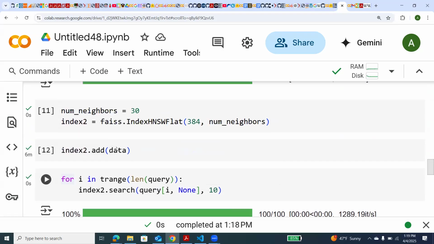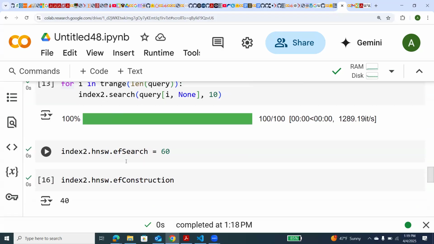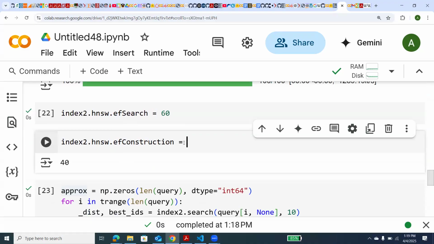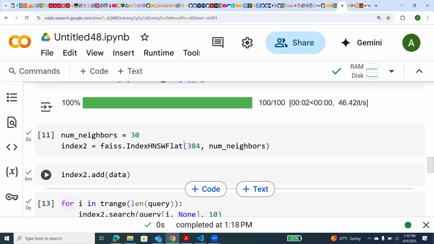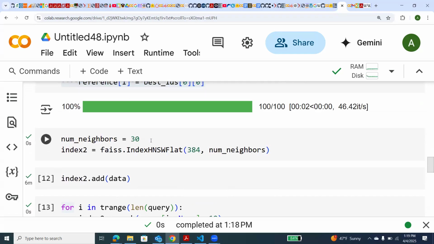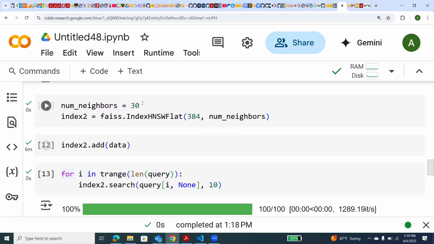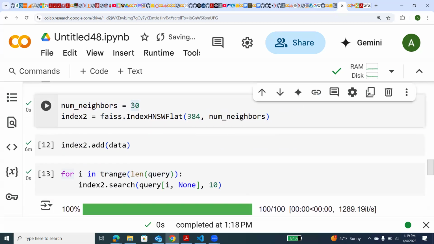And in construction step, we can also use larger size of heap. And we also can consider more neighbors to make our predictions more accurate. So for example, we can use larger number of neighbors, but of course it will take more time to build this graph.